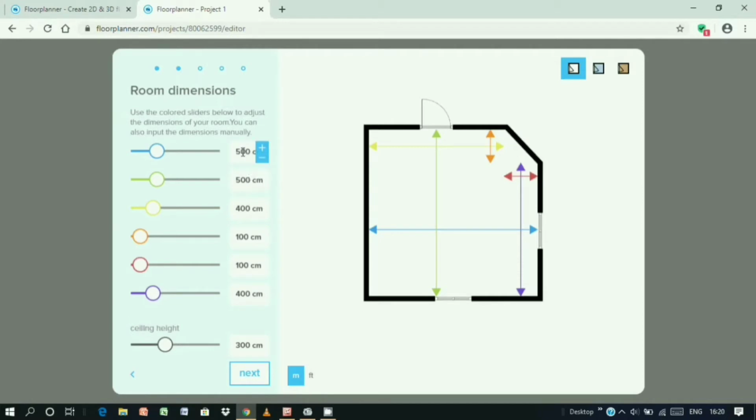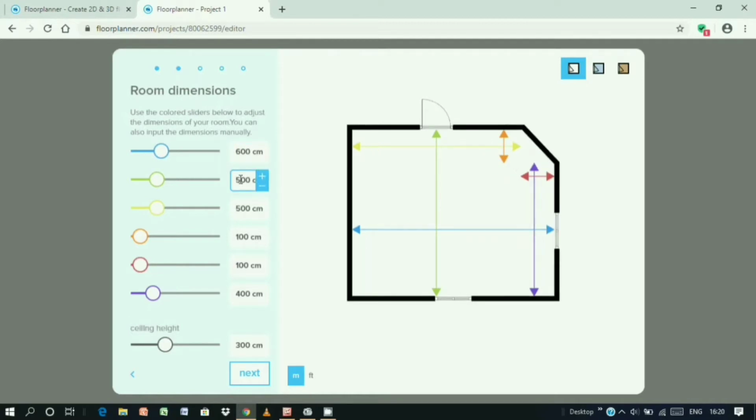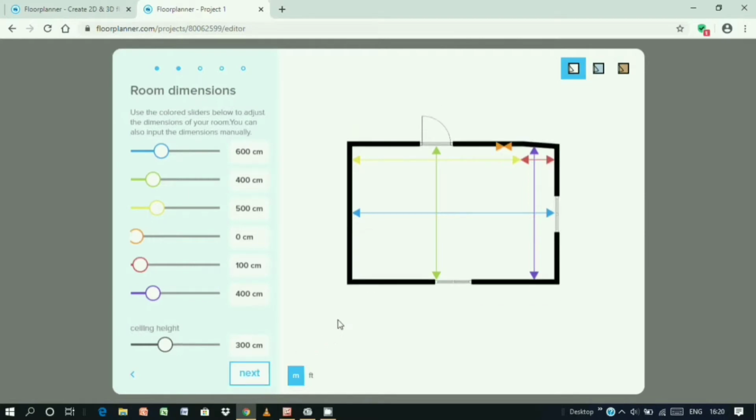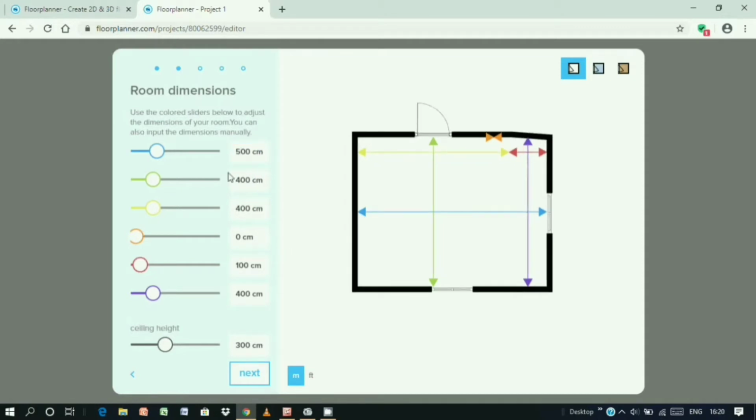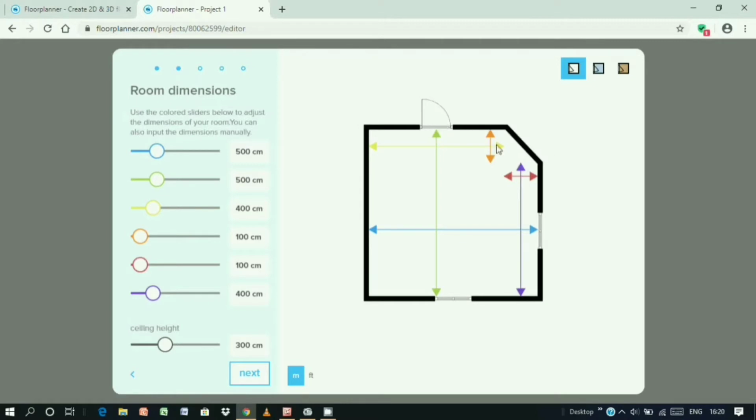I'll just show you how the shape of the room changes as I change the dimension. You can see the altered room shape. I'll get back to the original shape.